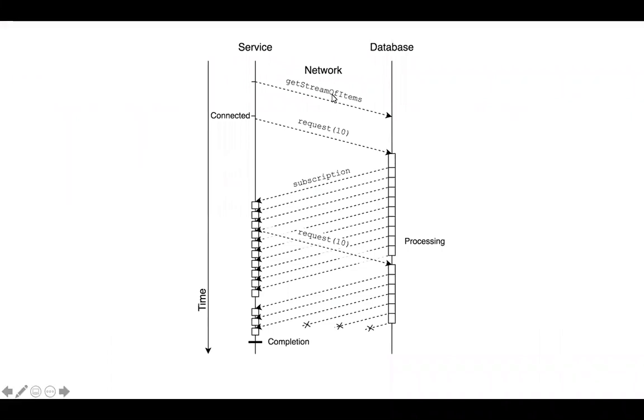Consider this scenario where we have a service and a database. The service is asking for some items. Initially it was something like, okay, get me some item. The database responds. Again, the service says, get me some item, and the database responds. In that case, while the database is processing, the service remained idle.